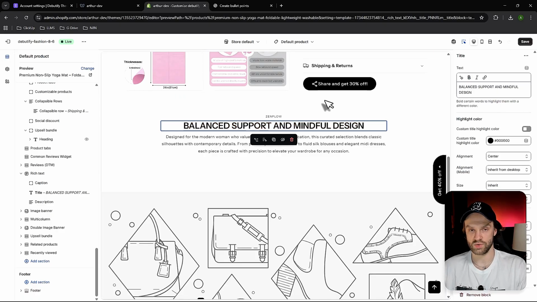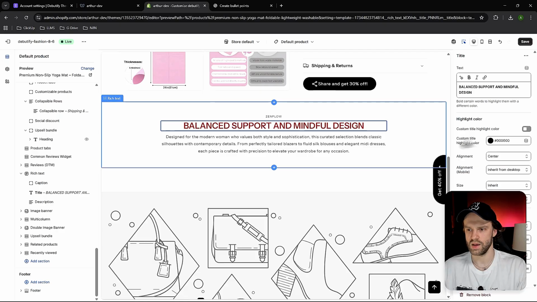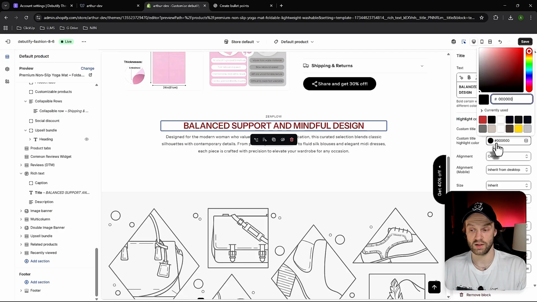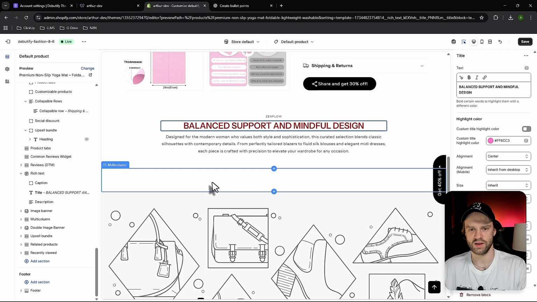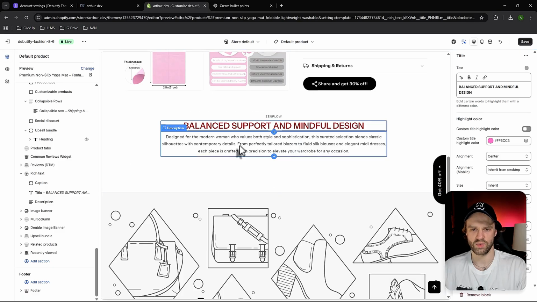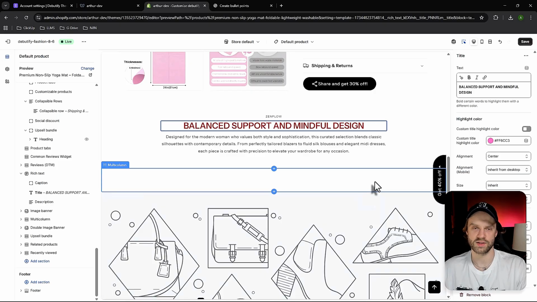Another cool thing with Debutify, you can actually make this text a different color if you make it bold. So for example, let me show you if I make this bold, okay? And if I choose custom title color based on the bold option, let's do something really purple or pink like this, so I can notice the difference. You guys are gonna see now it became red or purplish or pinkish, okay? So that's kind of cool if you wanna make something more unique.